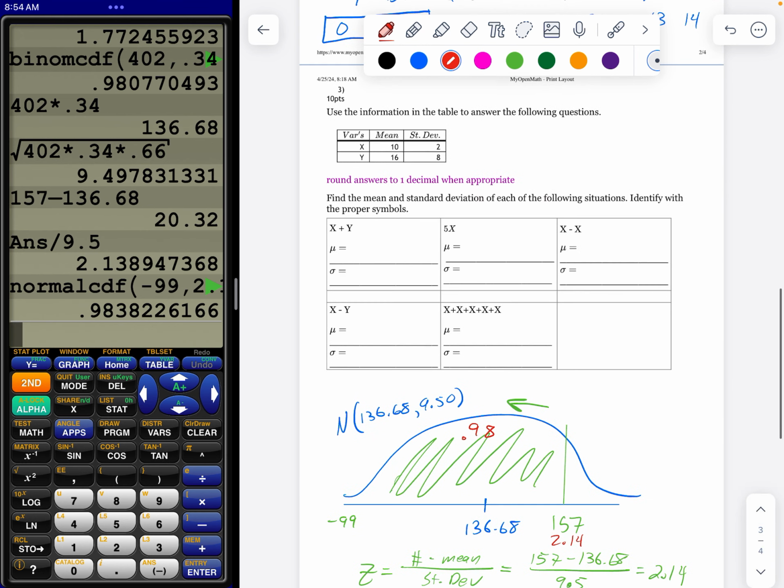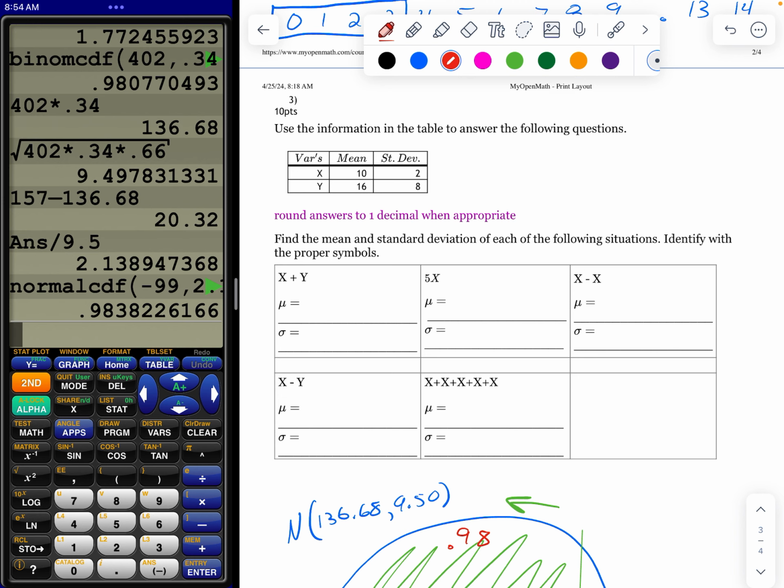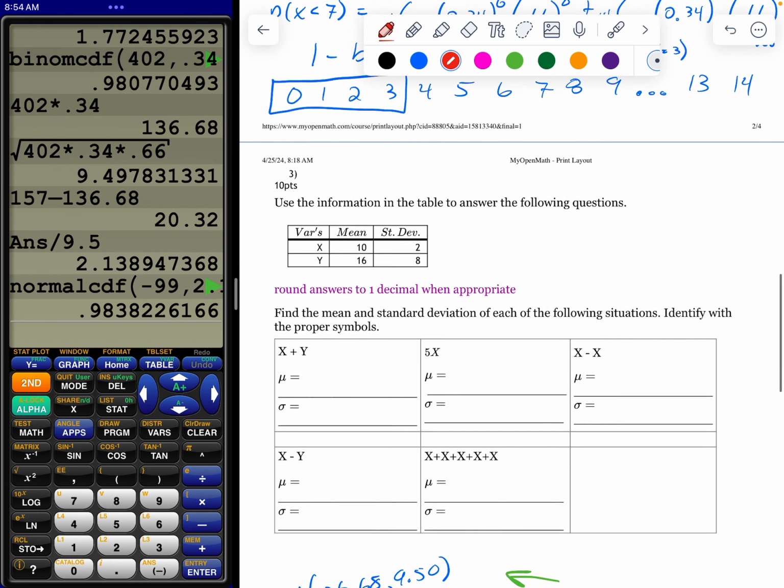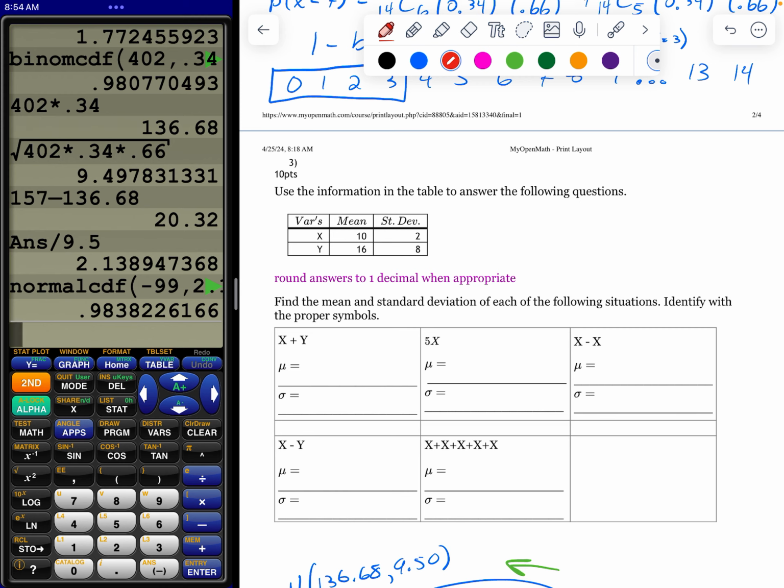Last question. This is again about what happens when you combine data sets. We have two data sets. We have two variables. We have variable x and variable y. What happens if you were to just combine the data sets together? What would you get for the new mean and the new standard deviation? So means just do what it says. Okay, so that's the easy one.